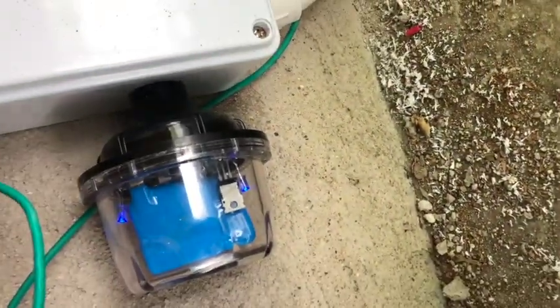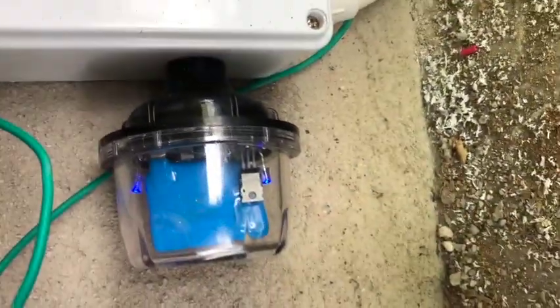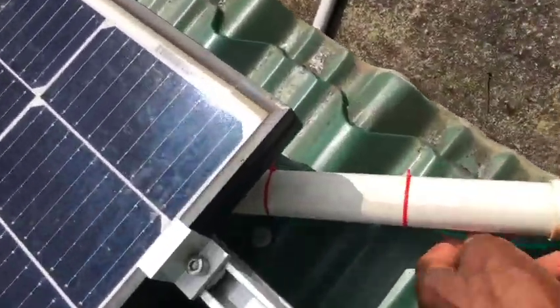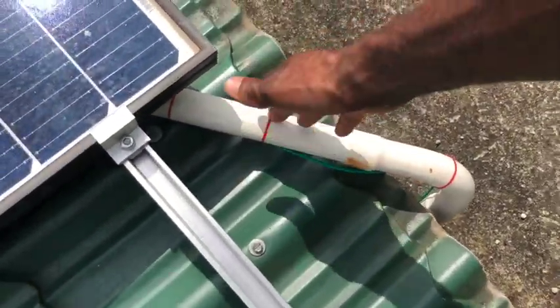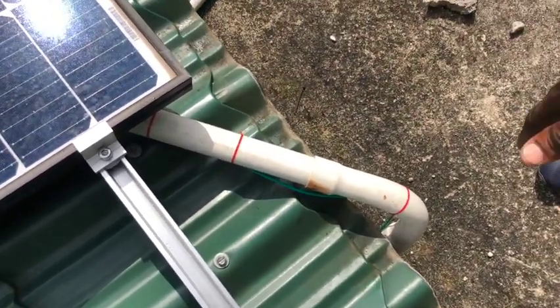The cables go into that box and of course there is a lightning arrestor. It was important to put that lightning arrestor to protect my system. That green wire coming down there is the ground. I ground all of my panels — each panel is tied to the ground as you can see, each is well grounded.